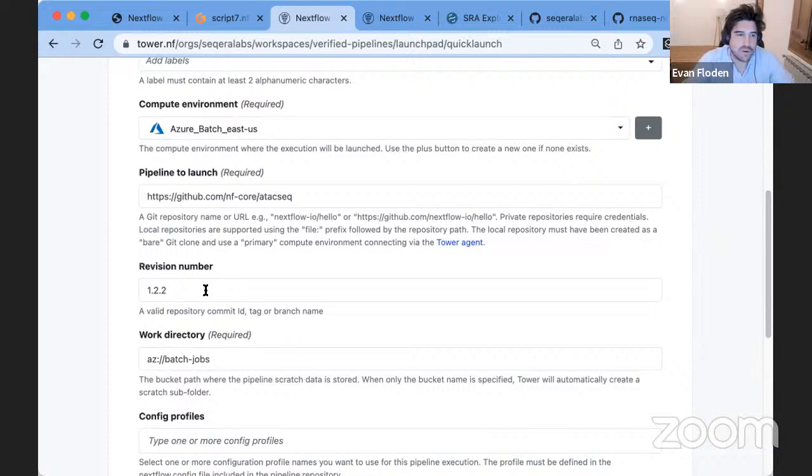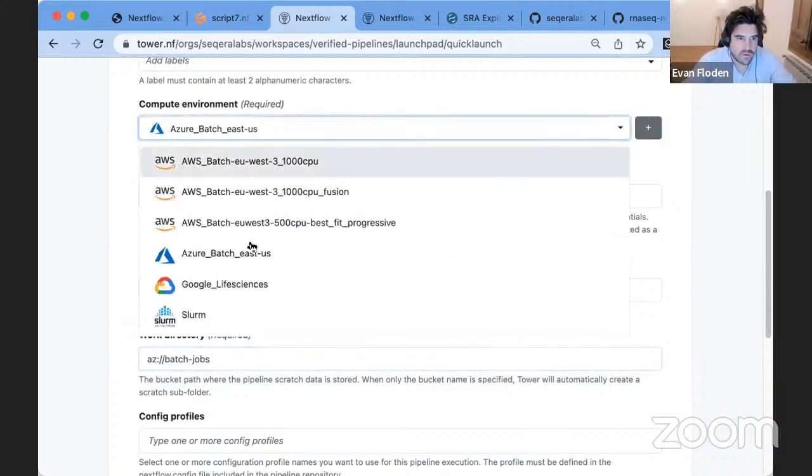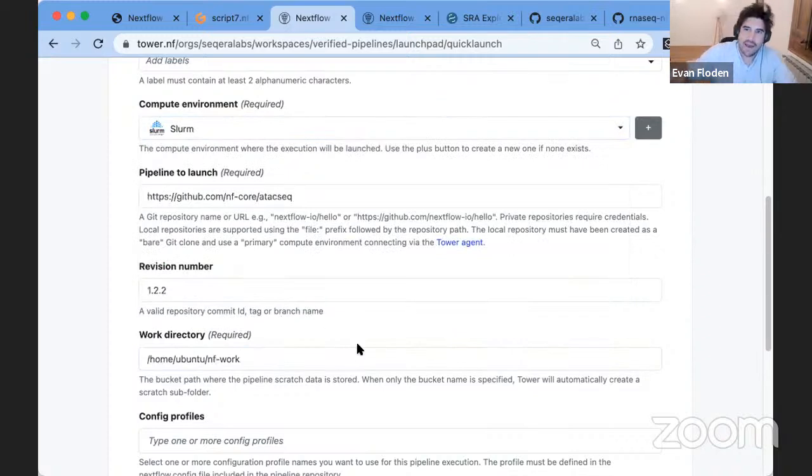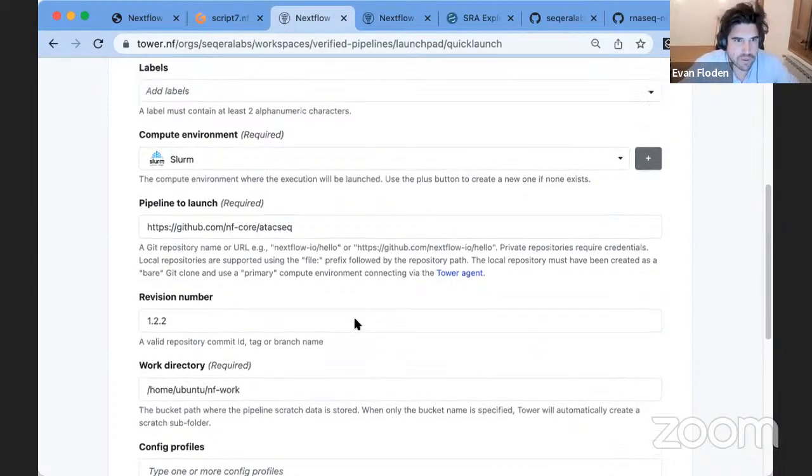Actually run the same Nextflow. What happens here is that we end up with the working directory being different. And we could now reference, for example, the input files could be in this location here. Or we could do the same thing and run it in Google Life Sciences, or the same thing with Slurm, etc. And each time we're essentially connecting in, we're essentially submitting the Nextflow job into that environment, and all of the things that kind of come along with that.